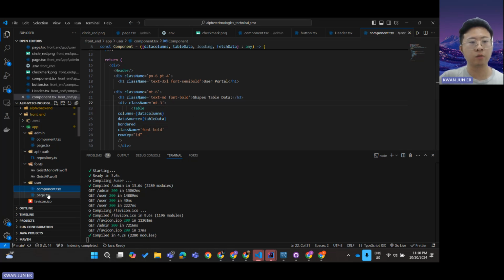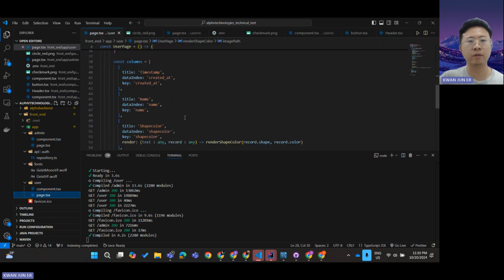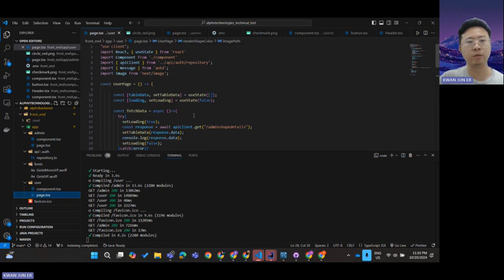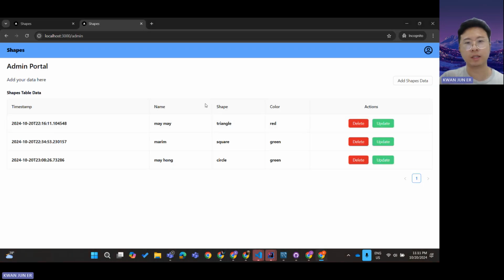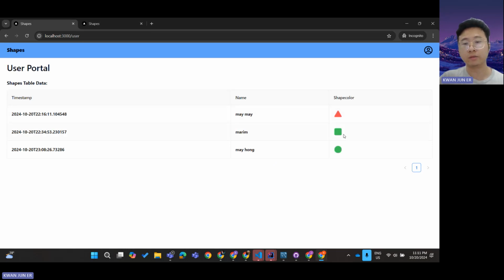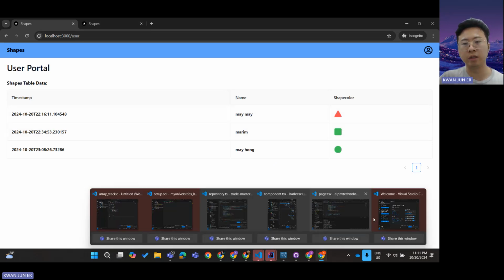How do I do the rendering for the images? It's actually quite simple. Based on the response gotten, it'll be shape and color. Since in admin there's a difference, notice that it's shape and color, but for user it's the images. How do I render the images?